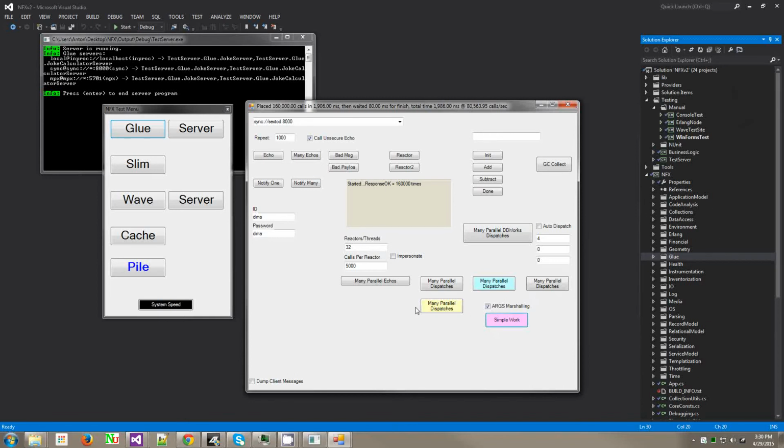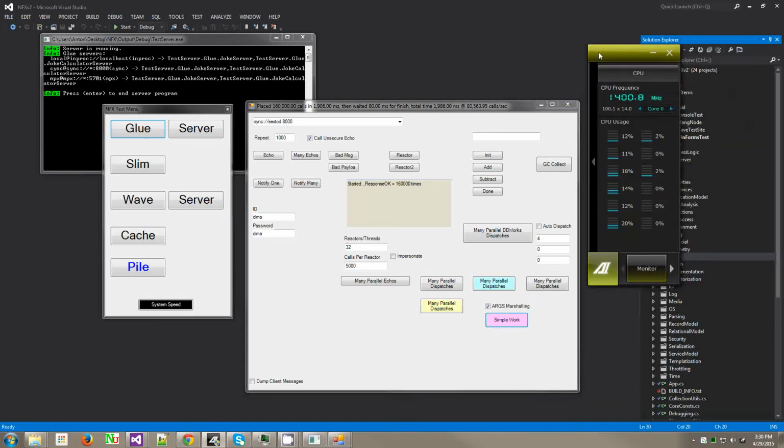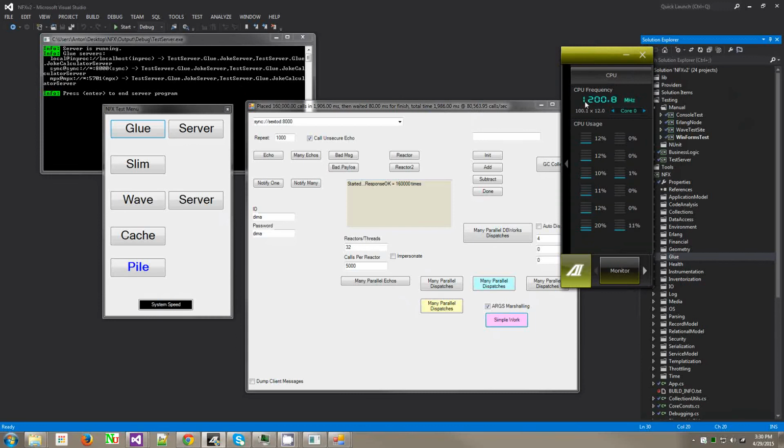Now, another thing to keep in mind: if you have Intel SpeedStep technology, it will really lower your CPU frequency. If you have a desktop processor, that really kills your performance. So what I usually do, and I haven't done it right now, if I run real, precise performance tests, is change the power setting in the control panel to performance, so your CPU stays high, somewhere around 3 gigahertz instead of going down to 1 gigahertz. You see how it jumps back and forth?